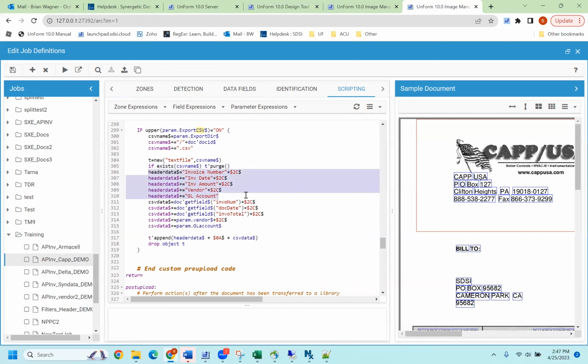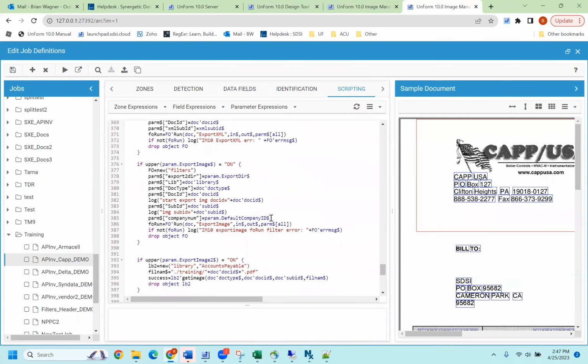But we're going to build what our headings are going to be, the column headings, and then what data we want to put in there. Now this can be extended to add line item data, can add multiple documents, so on and so forth. You're just going to want to append that data in whatever format you need to append. So that's going to export a CSV.